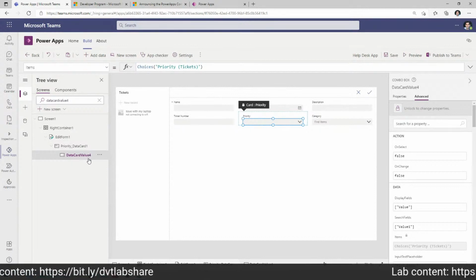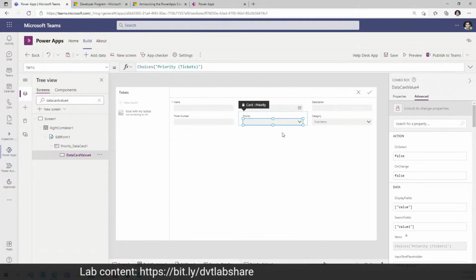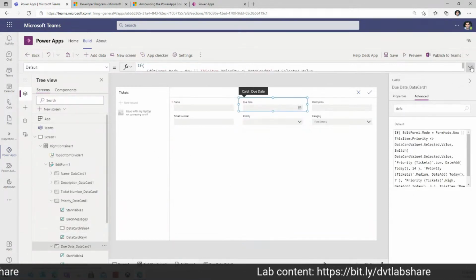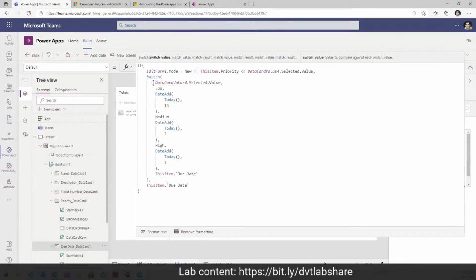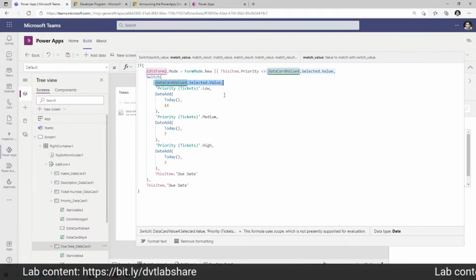So I've directly selected a column, which is that combo box control, the drop downish style control, where the user can pick a priority. So I'm relating to this column. And if I head back to my due date data card and look at this formula again, so I'm basically getting the selected value of that priority column.